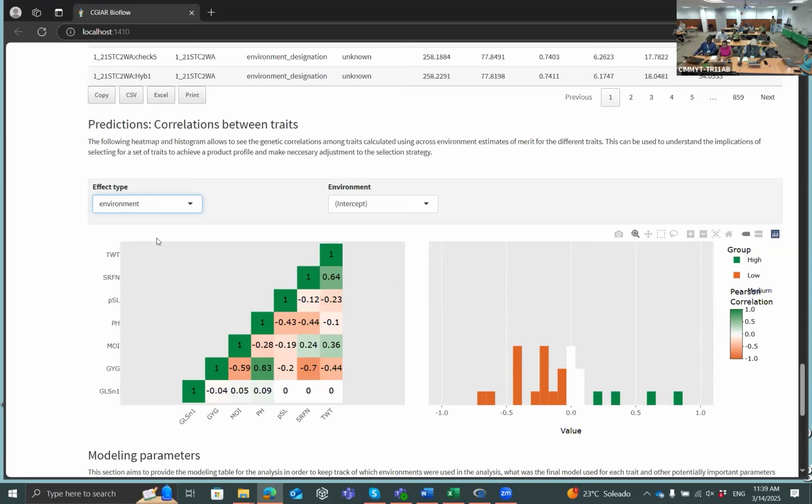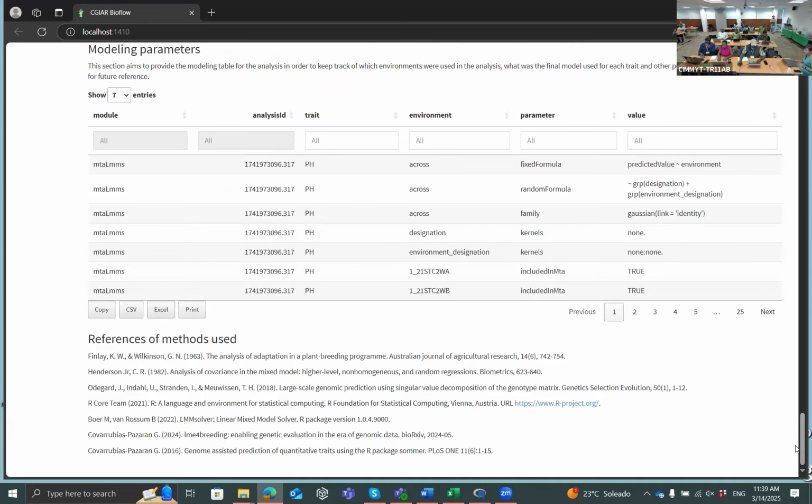So all of this information is now across environments. At the end, we can see again the modeling parameters for each one of the traits across environments. So at the end, we used that model to run this analysis.